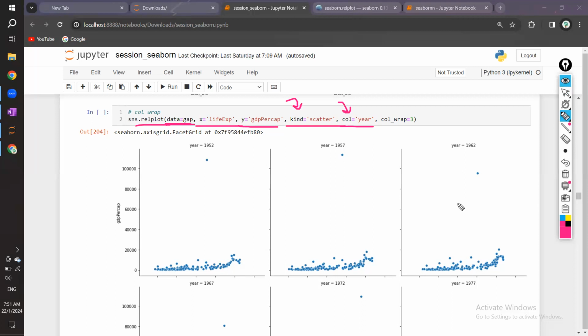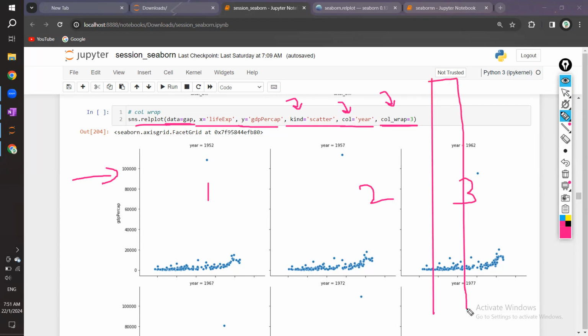But there is one more parameter called col_wrap equal to 3. That means there should be 3 columns in each row. This is one row; here there should be 3 columns: 1, 2, 3. Otherwise, when you say column, it will use all the years in just one single row, which I don't want. I just want to wrap 3 columns in each row.